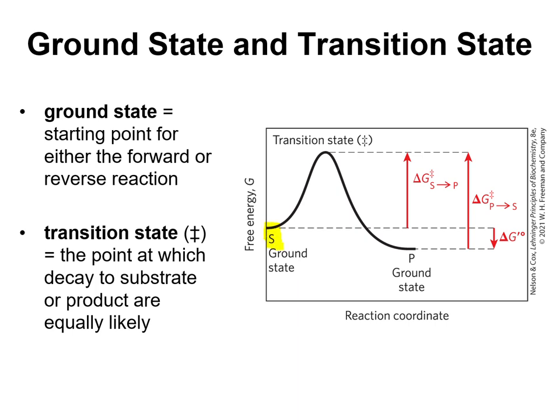So here's our ground state. The substrate has some kind of energy associated with it. That's the ground state. Then we have the transition state, which is all the way uphill. The transition state is the point where the substrate or the product are equally likely to form. So you've done some kind of chemistry, you've got some distortion of bonds, and you can either fall downhill and make the product, or fall downhill the opposite way and go back to the substrate.